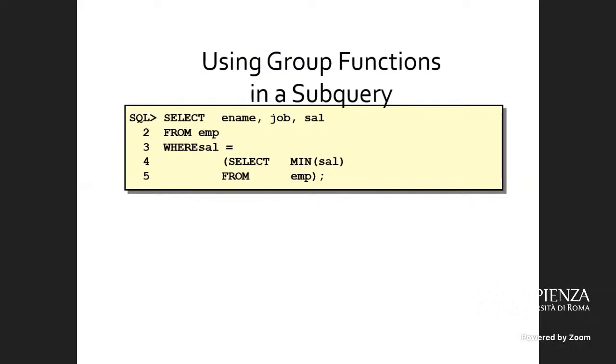When you have group functions, it's still the same way you will write a subquery. There is nothing different about it. You are still doing your select, but you are saying, okay, where this, and then you are selecting the minimum salary. You see that this is still going to give us just one value. You are selecting minimum from this. That is what you are selecting. So this is legal, this works.